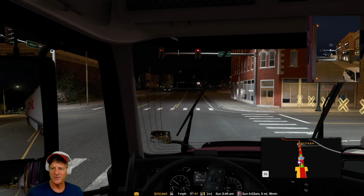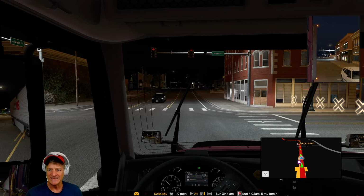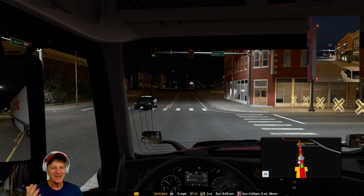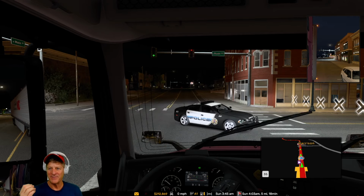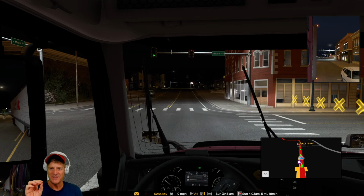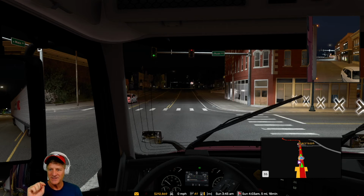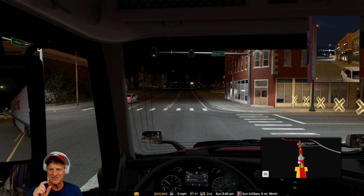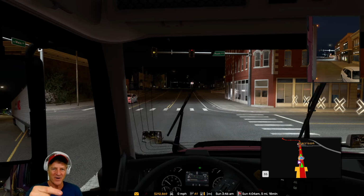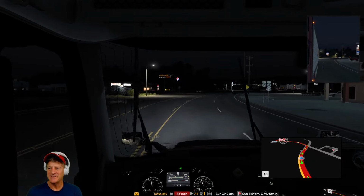All right, we're back on the road. 18 minutes to go. We'll just cut through downtown Harrison here and then drop off our Coca-Cola. That should give us 4 of the 10 cities in Arkansas. Arkansas is tiny. Finding deliveries that are longer than 100 miles, oftentimes I'll find one between 2 points in Arkansas, but it's only 80 miles or 60 miles. So the distances between these cities as we're getting to the east is just smaller, it feels like, in each DLC. So you almost have to leapfrog over a couple of them to get one that's more than 100 miles. 10 minutes left.